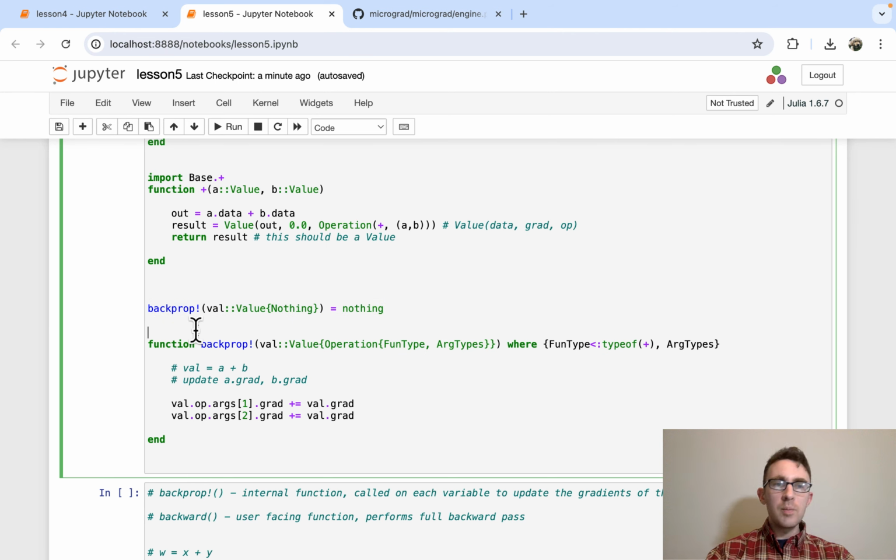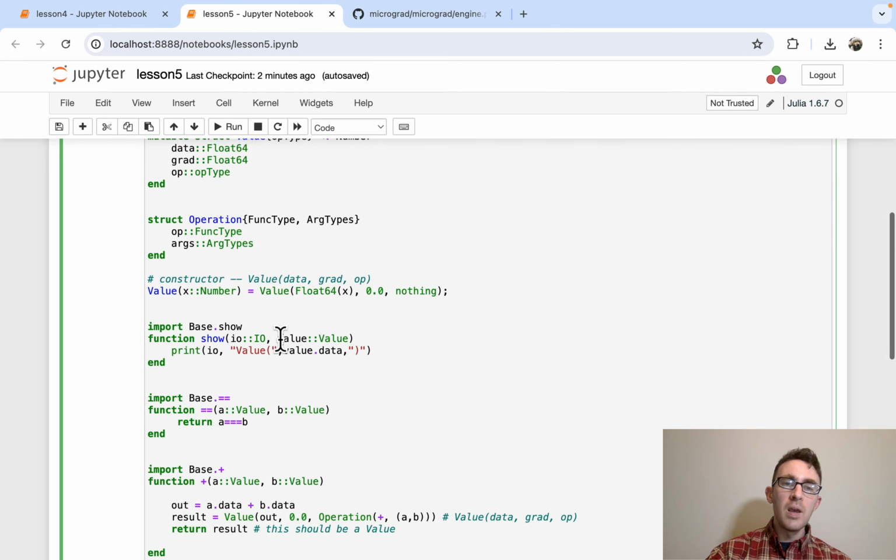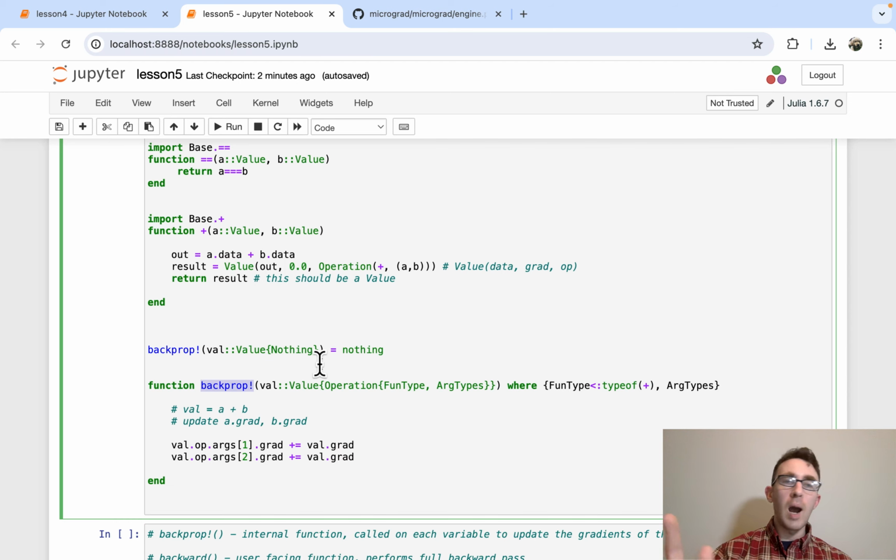And then we talked a bit before about this concept of multiple dispatch, which is the idea that in Julia we can use the same function name, in this case backprop, but define it to do different things based on the type of the input. So with our values, we have this op type parameter, so we can tell what operation was used to create them. These ones are telling us that no operation was used to create them; they were just defined by the user.